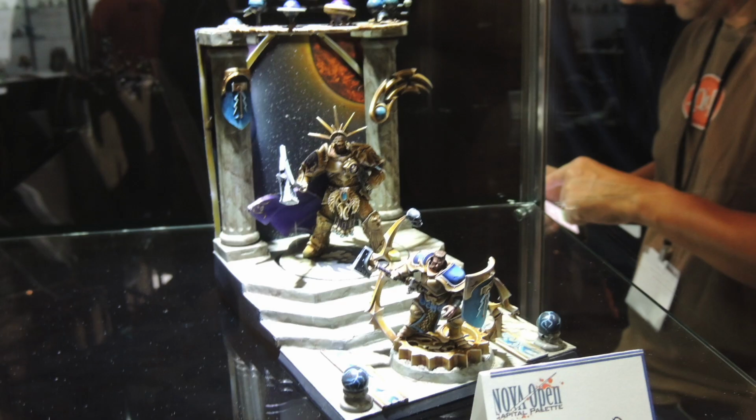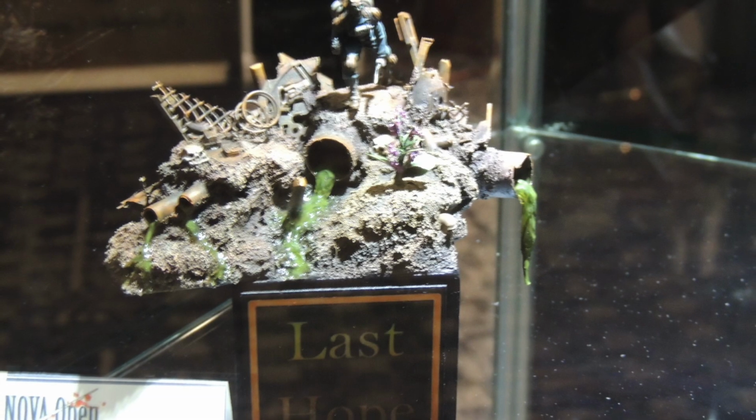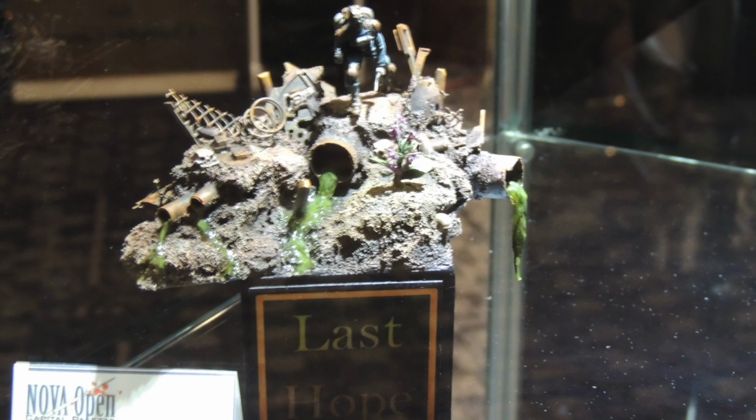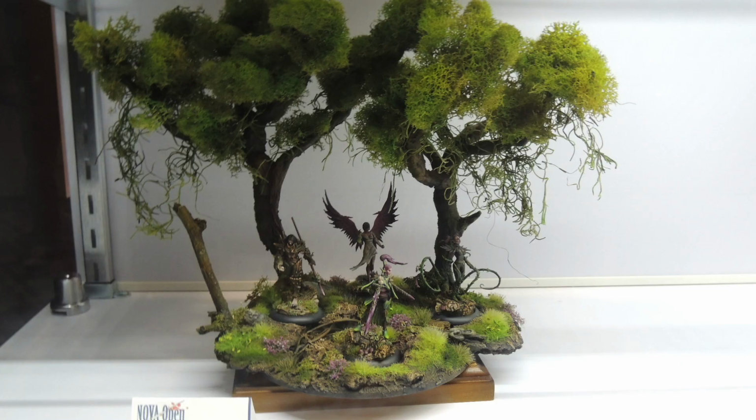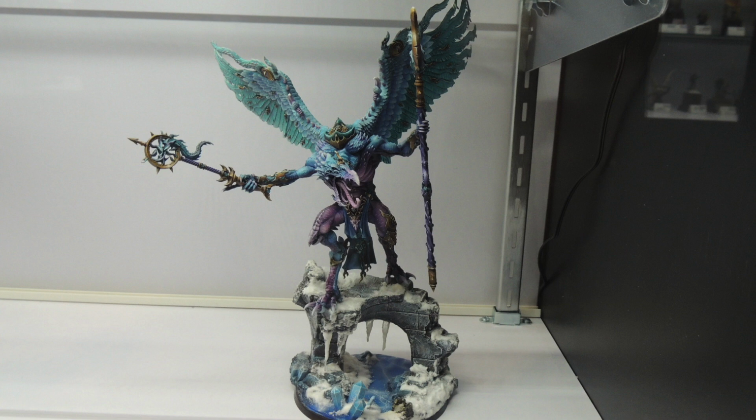This is definitely Vince's work. I know I saw it on his channel. Mr. Vince making some Stormcast. Here is an environmental piece, again from Vince. One last planet left in a world of chaos. Also from Vince, he made those armatures, which are amazing, and the paintings are amazing. And here's some Zinj, icy Zinj, very, very cool.